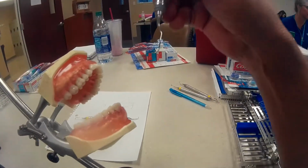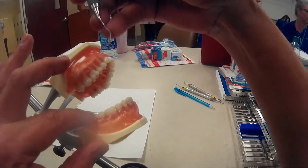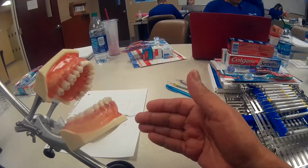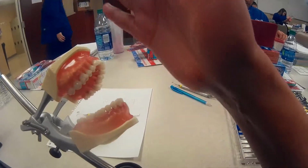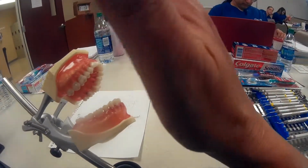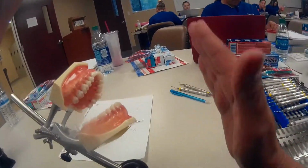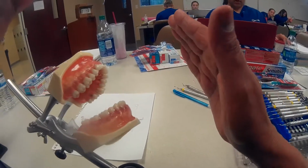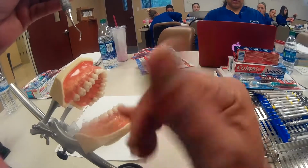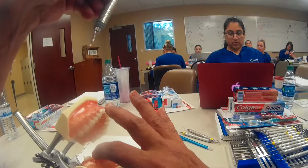All right, so now I want to make sure that I have the right one for this particular sextant. So my next step is to identify my cutting edge. My cutting edge is identified by me holding the instrument with the terminal shank at 12 o'clock, up and down, and then I identify the side of the blade that tilts down. Okay, and that's what makes this area specific. All right, so this one tilts on this side, but my distal surface is on this side, so that's not going to be the one that I want.